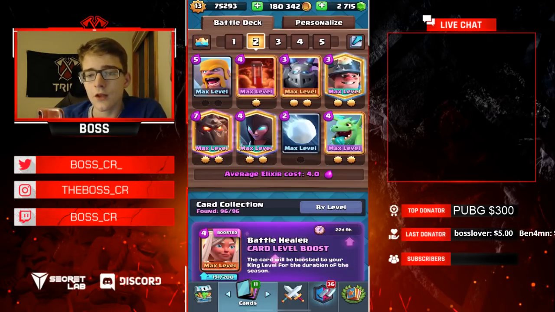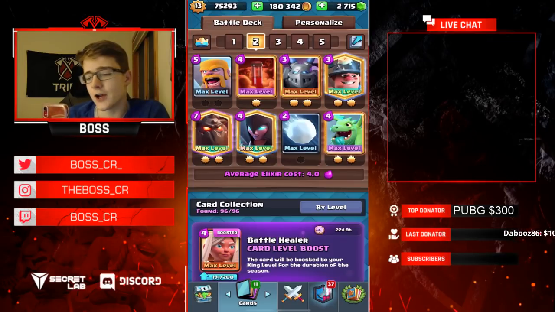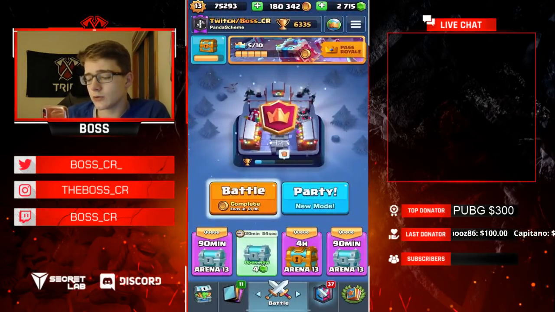There's also the Miner, which tanks for the Lava Pups. Baby Dragon is really good, with Splash, and supports the Lava Hound as well. Snowball has a lot of utility, and it's nice to have the pushback. You could also use Bar Barrel if you want, or Zap, but personally, I just like having the Snowball in it. I think it's the best variant. So let's just go into the first game.